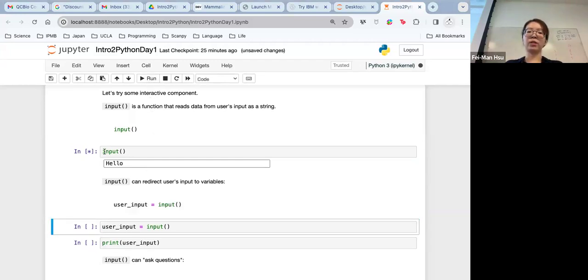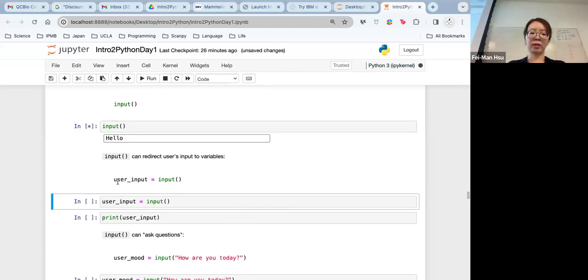So you can even store what the user inputs into a new variable. For example, I store the input of what I type into a variable called user input.